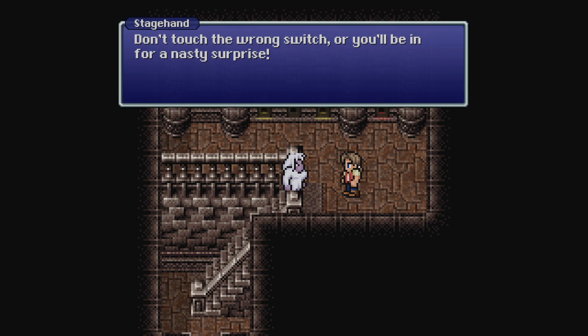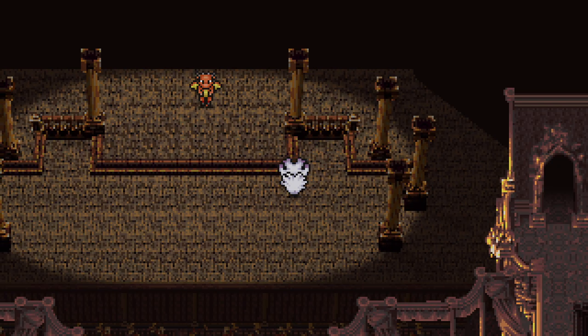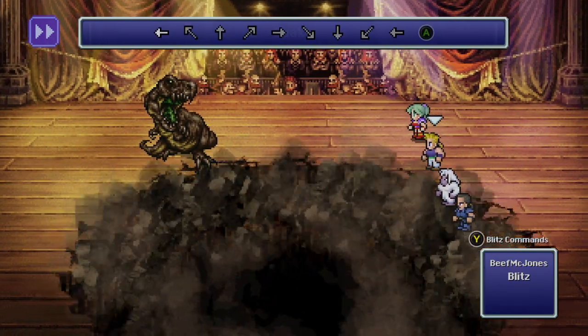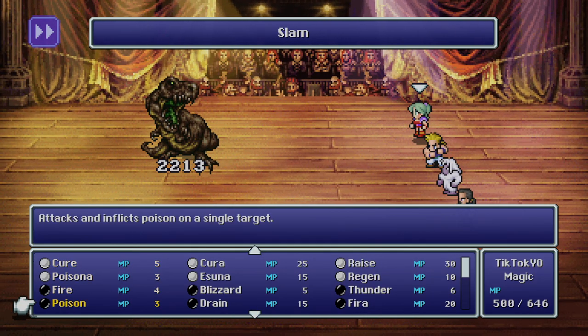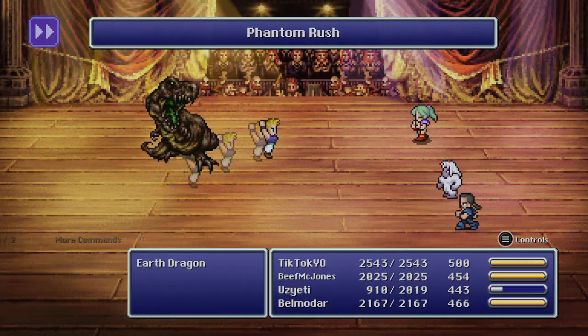Don't touch the wrong switch or you'll be in for a nasty surprise. I love nasty surprises. Oh no, that's the wrong switch! Alright, it's time for a different kind of show. Yeah, impresario? More like the depressario! Oh yeah, that's right, this fucker counter attacks everything you do with Holy Tusk.